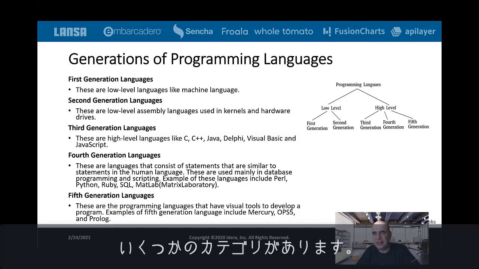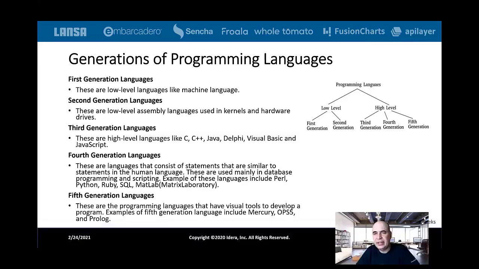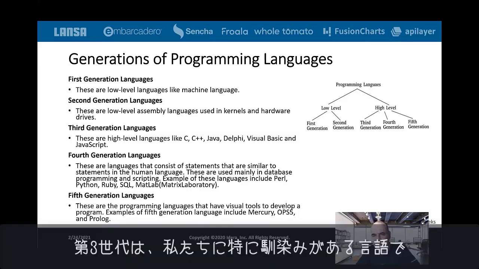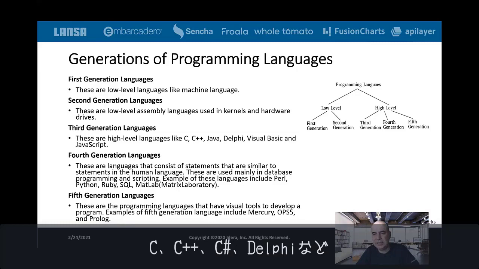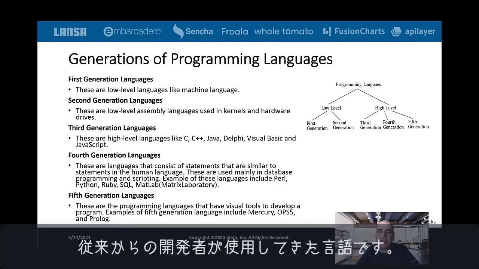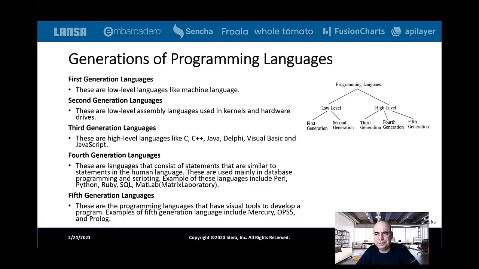And they are split in several categories. The third generation are languages that we're probably most familiar with, such as C and C++, C#, Delphi. Those are a lot of the hardcore languages that traditional developers use.